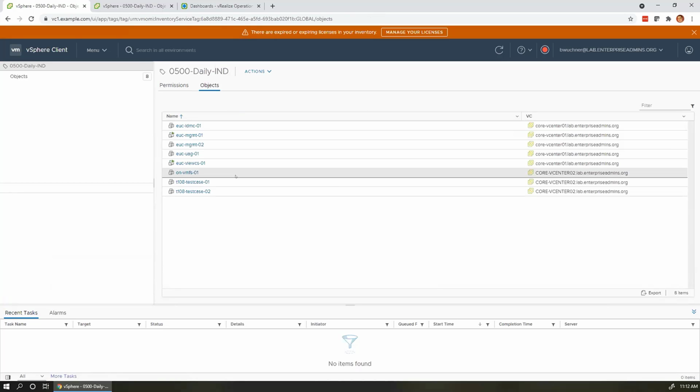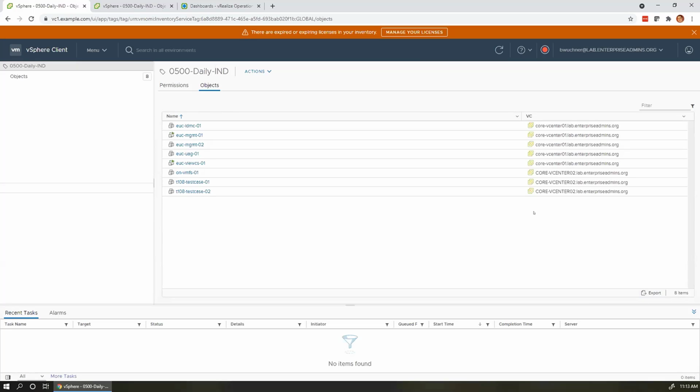So, in this fashion, right, the tag actually has kind of three pieces of data in it, right? It's got a time that the backup starts. It has the frequency of the backup, and then where the backup storage is. And this is similar to a customer scenario that we were recreating. And as you can see here, this tag has just a handful of VMs that are associated with it.